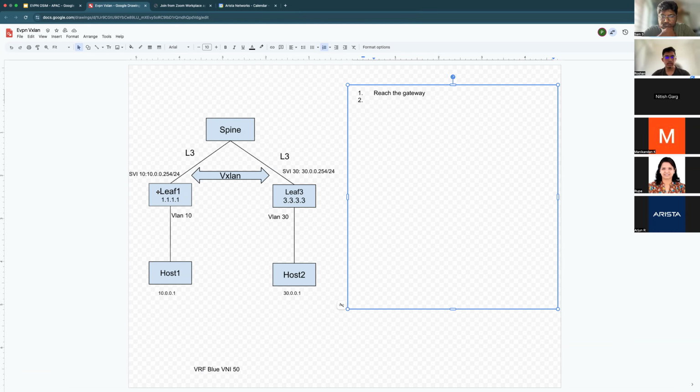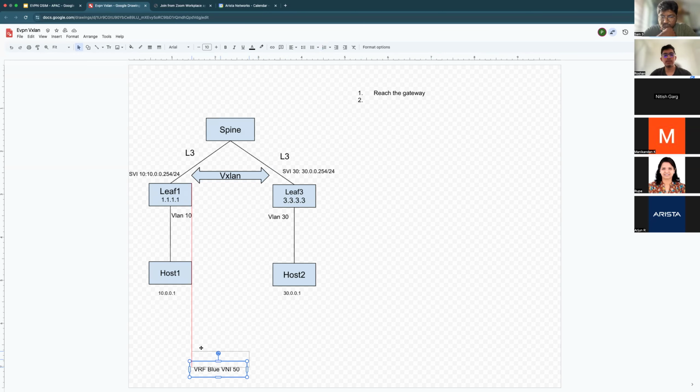This is EVPN, right? Like VRF Blue, VNI 50. Okay. As of now, I haven't configured this yet. Let me know if you want me to put that in the same VRF. Yeah, we would need a transit because there is no common point where both the VLANs exist. Correct. Agreed. So we cannot bridge or route on either VTEP.